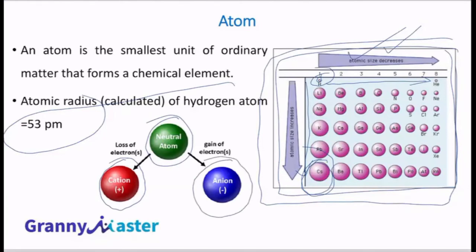When I talk about atomic structure, that atomic structure can be applied not only to the neutral atom, you can use it to explain the properties of cations as well as anions. For example, if I can explain the properties of an oxygen atom using an atomic structure, using any of the models that we discussed earlier, I can explain the properties of an oxygen ion with the same atom model.